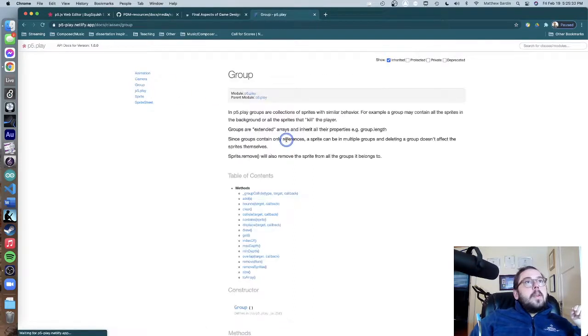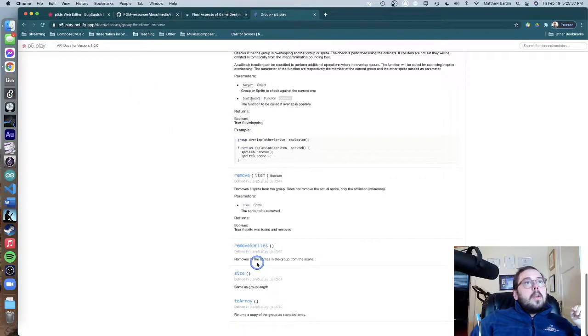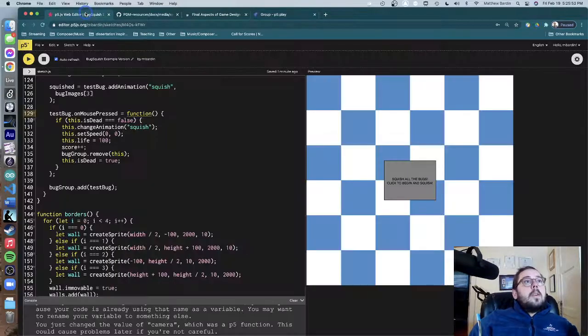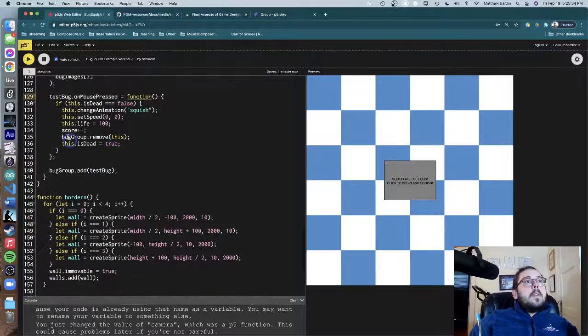Group. Is it remove or remove? No, I don't want remove sprites. Yeah, we just sprite.remove, bug group.remove this.